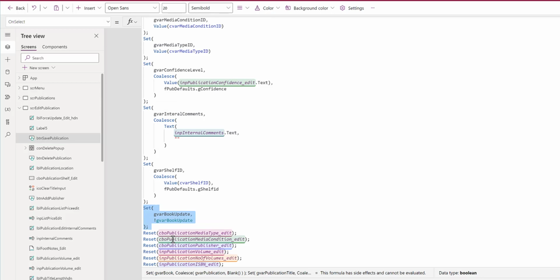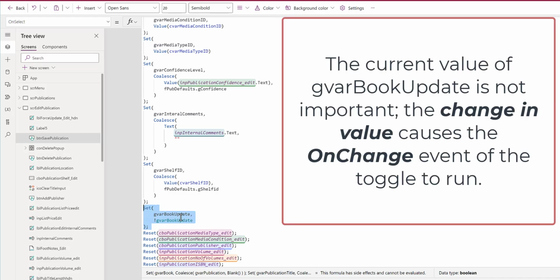Once we've set the values for each of our global variables, we toggle the value of this book update variable from true to false or false to true. That changes the value, which is set as the default in our toggle. When it changes, the default value in the toggle updates, triggering the onChange event.